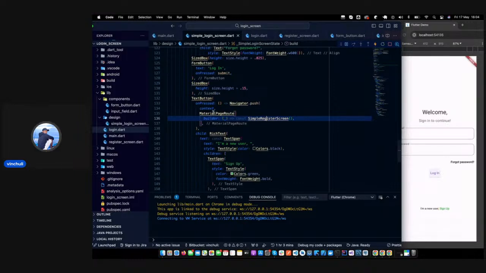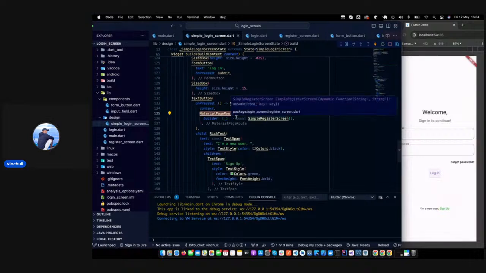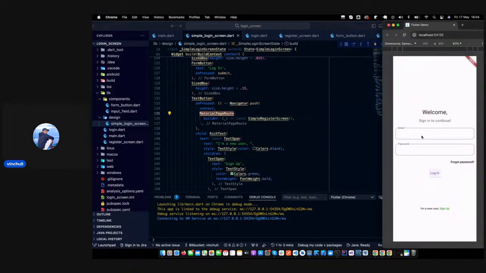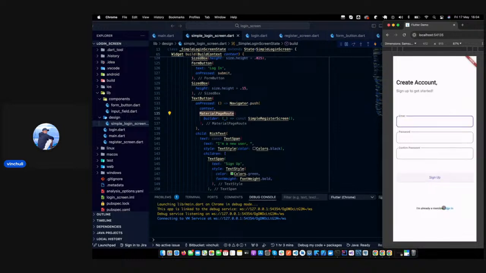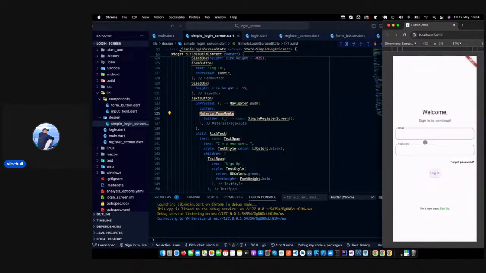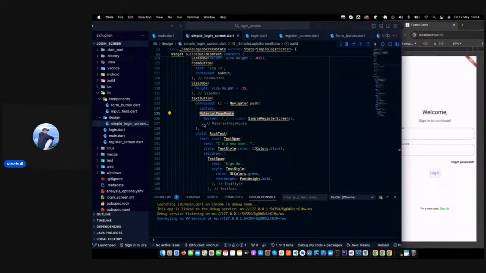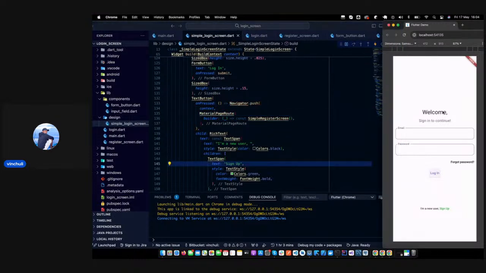The main thing about this, let me just explain here. I told you this MaterialPageRoute keeps all those routes, the screens that you've been on previously in your application. That's the reason why when I press login, continue, it remembers that my previous screen was logging in, so that when I go back, it takes me back there. You get? That's a functionality based on this line of code over here.